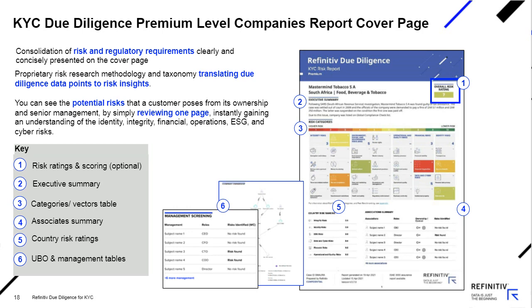On the cover page within the KYC use case, we've also included an association summary, which lists out the ultimate beneficial owners and the controllers of the company, so the C-suite individuals. As you'll see in the chart in the lower right-hand corner, we quite literally list out the individuals and their role. So if they're a CEO, a director, or potential UBO. And then we have an ownership and control column. Now designated by a key and/or gear wheel, the key demonstrates ownership if they're a UBO or shareholder. The gear represents control if they're a C-suite individual or director of some sort.